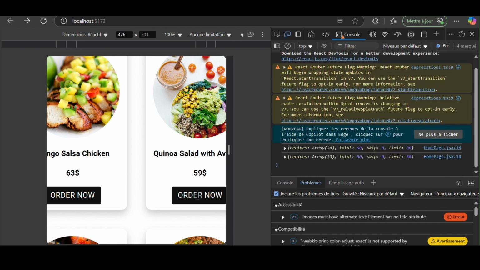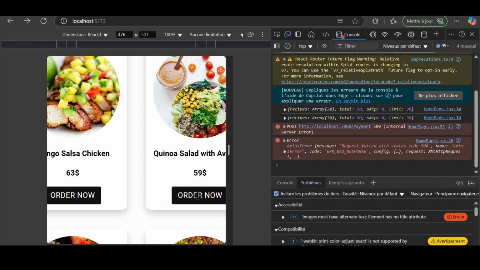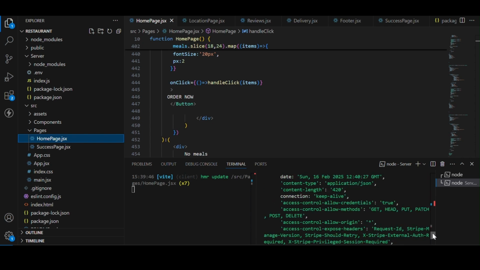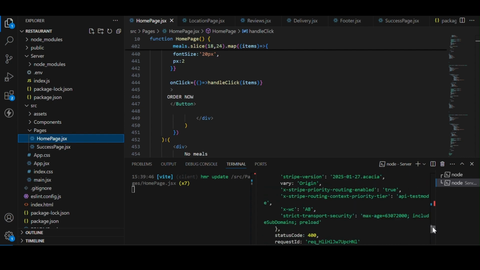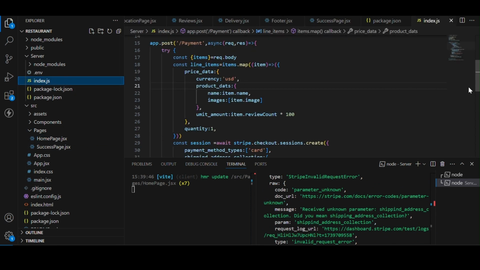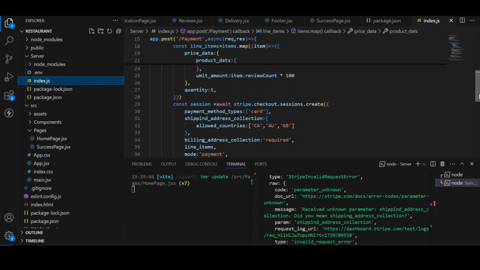So let me click on the button. Oh, localhost payment. Okay, so here, actually let me come back to my index file.